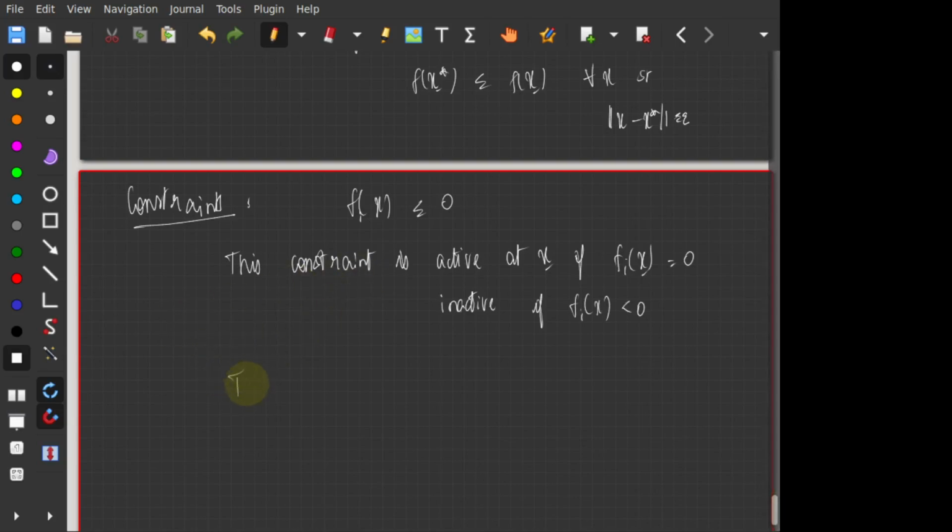So for example, I give you the set of all (x1, x2) such that x1 is less than or equal to 0, x2 is less than or equal to 0, and x1 plus x2 is less than or equal to 1. Right? So x1 less than or equal to 0 and x2 less than or equal to 0 basically puts you in the third quadrant. x1 plus x2 less than or equal to 1 is a straight line which at least partially passes through the first quadrant. It includes all of the third quadrant.